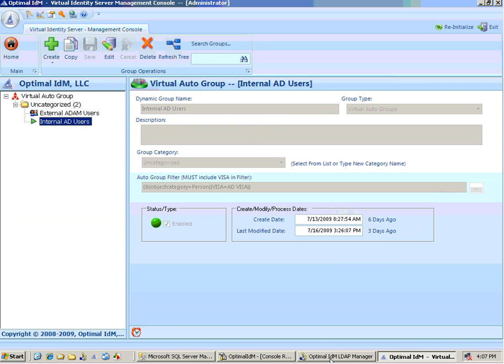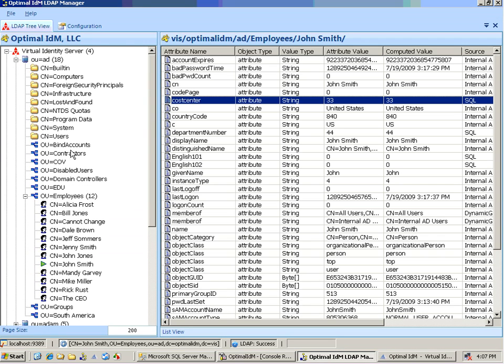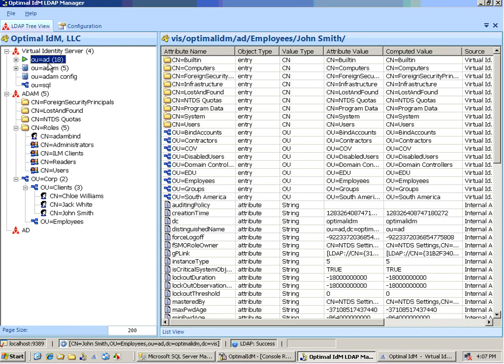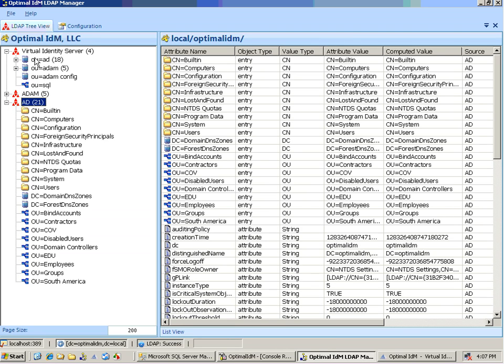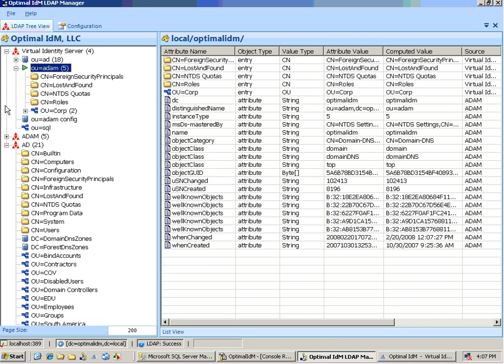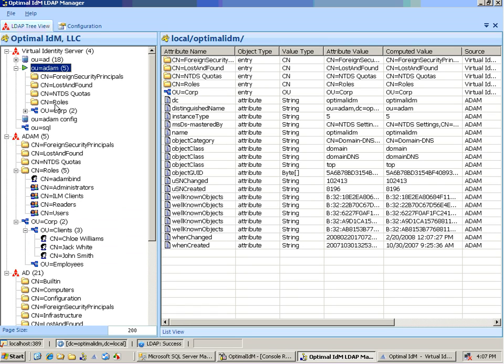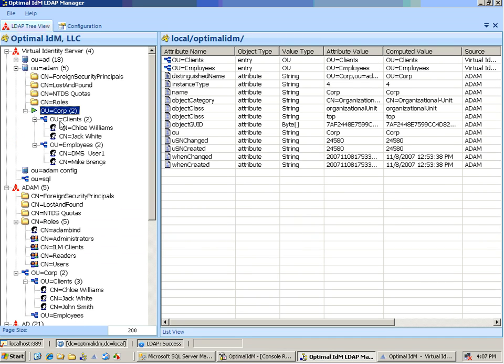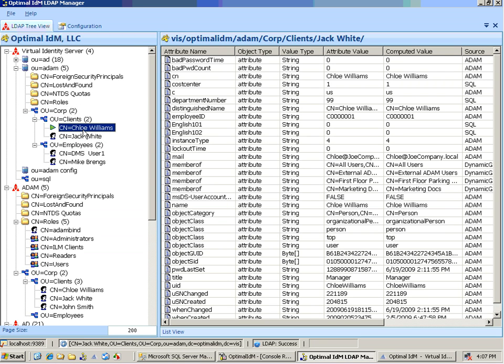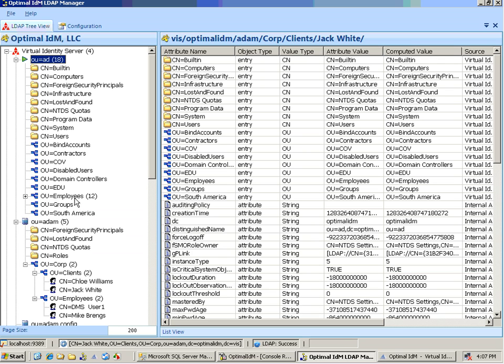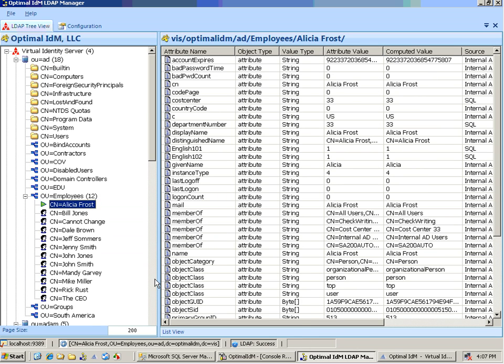In my environment, remember, switch back over here to LDAP Manager so that you can see this. Remember that I had two forests, or simulated forests. I have an Active Directory, which is OU equals AD, and that was connected down here to my Active Directory. I also had an Adam directory, and that was this directory down here, and I had the OU equals Adam. So I've simulated two different forests here. Adam could be my external directory, which contains my external user IDs. And then all my internal people are in this OU equals AD virtual tree, and they're my internal users.